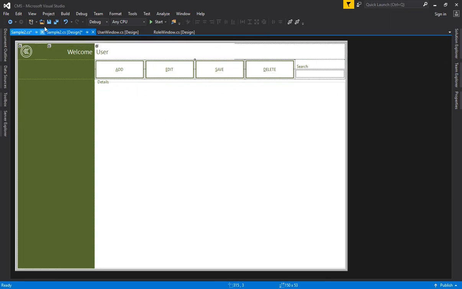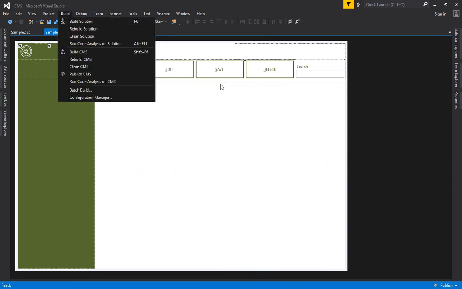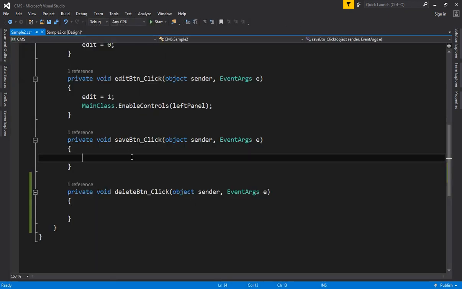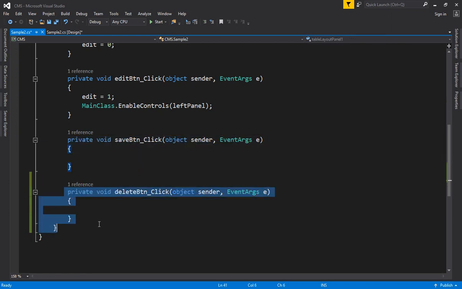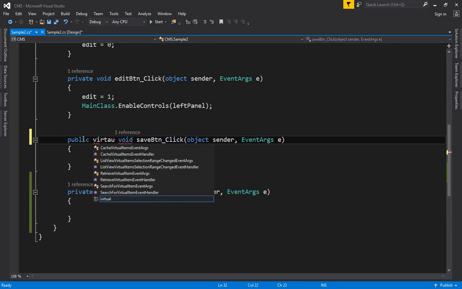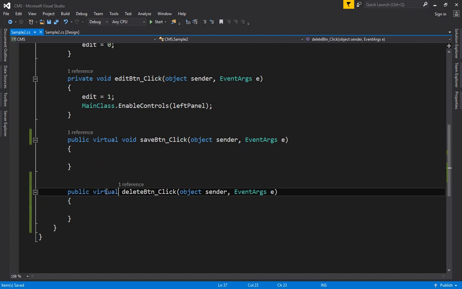What it is saying, save it. Right, so the error was because of the incomplete builds and the non-refreshed things. So I have refreshed all my software, and I have restarted my Visual Studio, and now I am double clicking on my sample 2. So look, I have the event of my function raised. Okay, my button raised. Now what you can do, because you have to use this save button everywhere, you can make it public, and you can use virtual here, because you will use the overriding feature of object oriented programming. So copy this and paste it here. Okay, so that's my save and delete button.